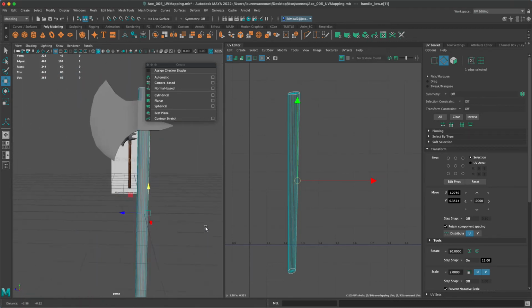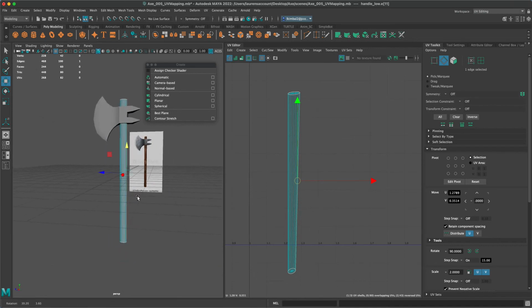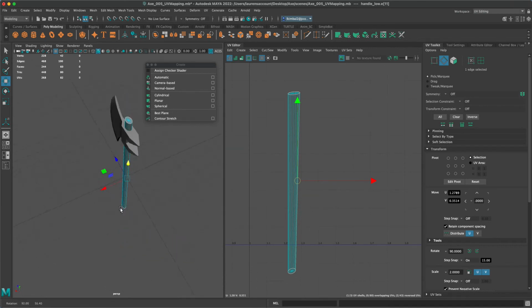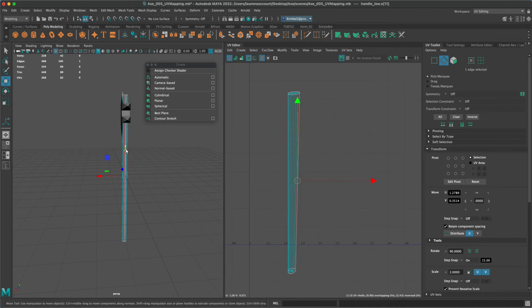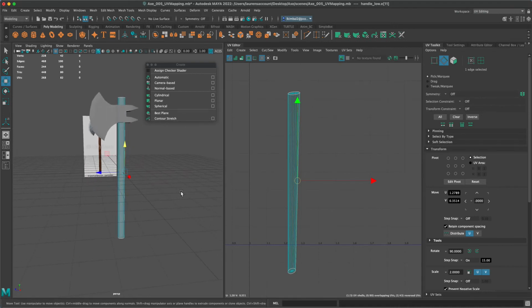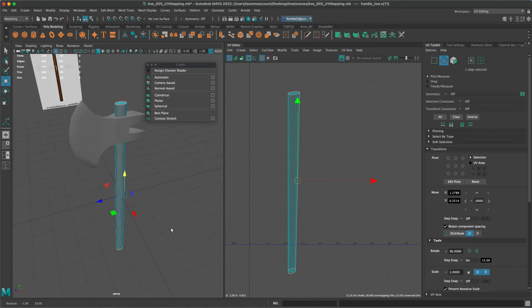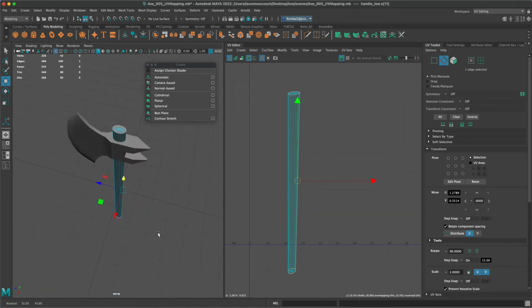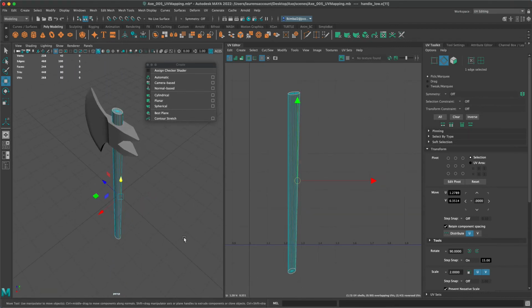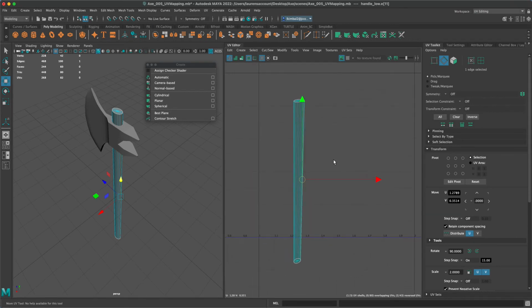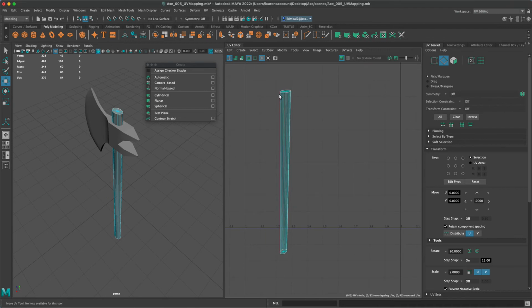So if I'm going to be posing the handle this way or this way, the seam is going to be really obvious. This way it's a little less obvious if I have it back here. It doesn't matter when it comes to texturing because you can just use different tools to cover that. But when you're baking out maps, normals pick up on those seams. So I still like to try to mitigate seams. So now that I've selected an edge on the back of my handle, I'm going to go over here and press Shift X. And now you can see that the handle has another white highlight to indicate that I've made a cut.